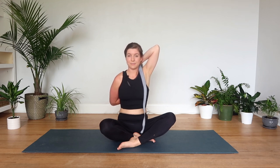So you can choose how intense you want this stretch to be. If you're craving a little bit more, you can walk your hands closer together along your strap. We want to pay attention to this top elbow and try to keep it pointing straight up towards the ceiling. Try to keep the back of your neck as long and as straight as you can. Once you feel comfortable, you might just close your eyes or relax your gaze. We'll hold this pose for about a minute, so try your best to focus on those deep belly breaths.